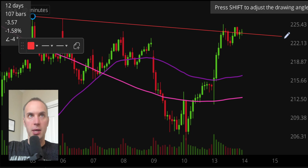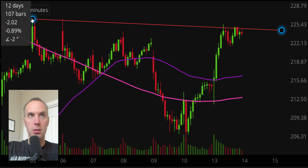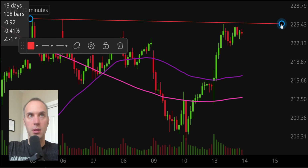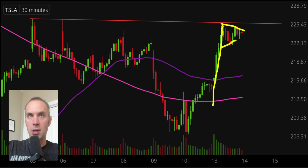So let me get this trend line in place. Just a little bit there. There we go. So you can see this point and this point, and now you have basically after today a good, solid, almost perfect prediction of where that resistance level is. Now that doesn't mean that level can't be broken. My point here is that nice little consolidation right behind this breakup point. In fact, I'll just draw this very crudely. What we have here is a nice bull pennant pattern right beneath this area.